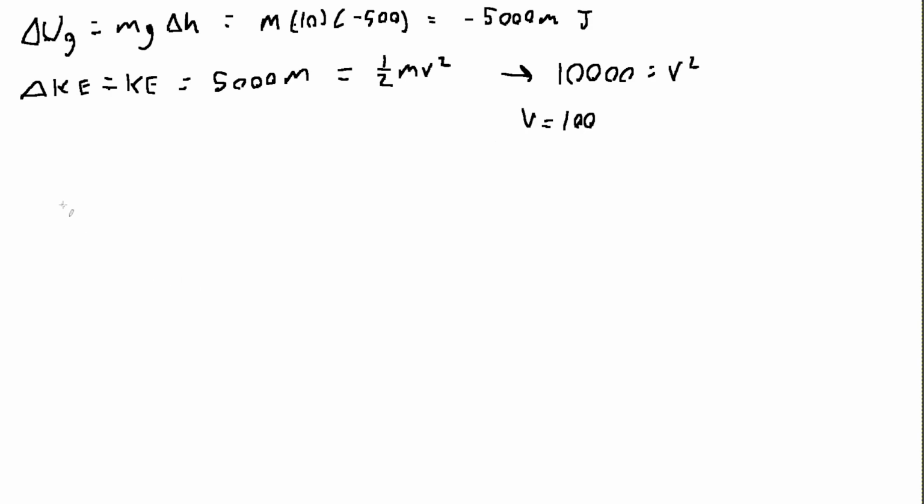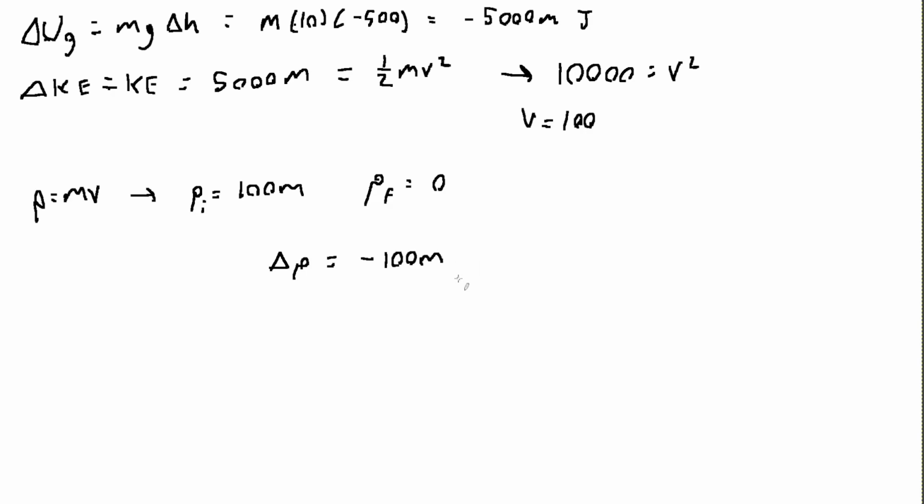Now we'll look at momentum to solve for the impact force. So we know that the momentum is equal to 100m. Remember, p equals mv, and therefore p for this is 100m, because the velocity is 100 and we don't know the mass. So that's the p initial, the p before the collision. The p after is the p final. The final momentum is 0, because it stopped, right? You can't have momentum if you're not moving. So our delta p is negative 100 m.